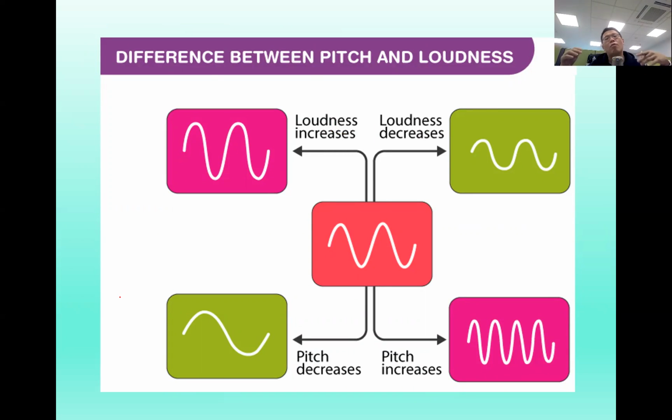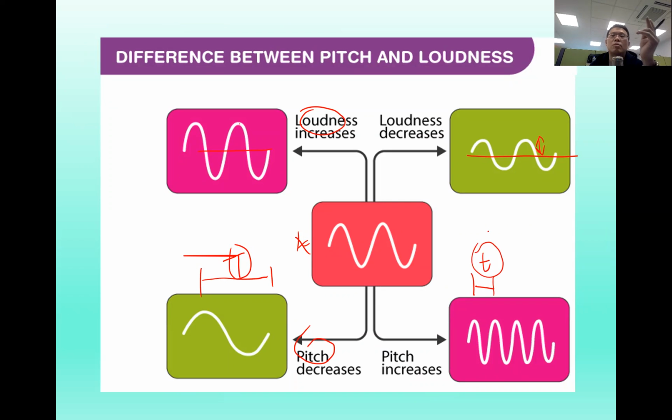So if you put everything together for a sound, there are various factors, and the two factors that we cover here are pitch and loudness. For a sound, you can increase the loudness, which means I increase the amplitude, or I can decrease the amplitude. Or I can generate a higher pitch noise or even a lower pitch noise. For higher pitch, remember, the time between the waves is shorter. High pitch, the time between one cycle is smaller. Low pitch, the time between waves on one cycle is bigger. So this is what I mean by low pitch and high pitch.